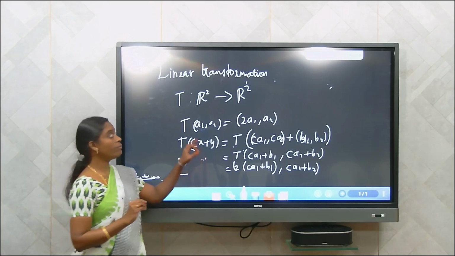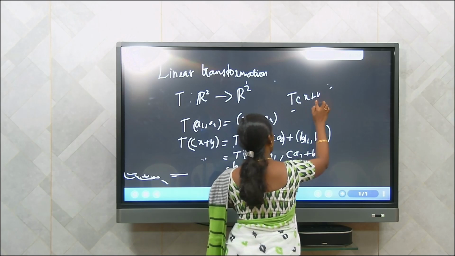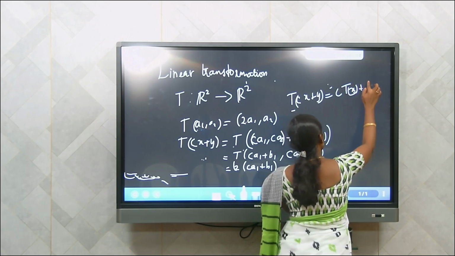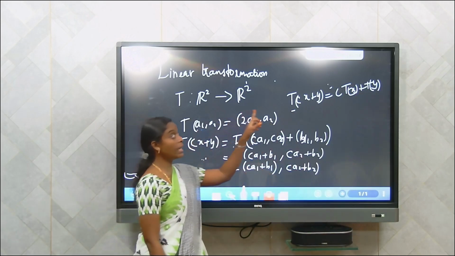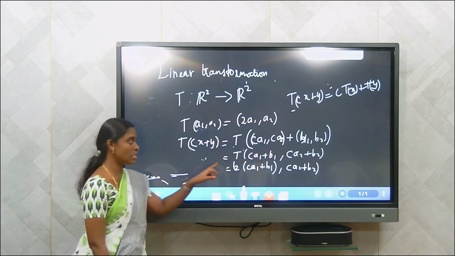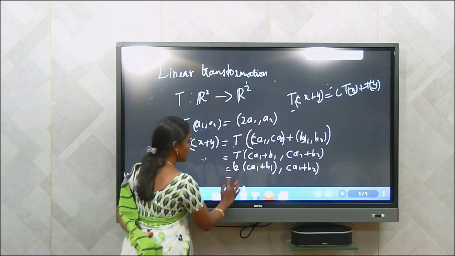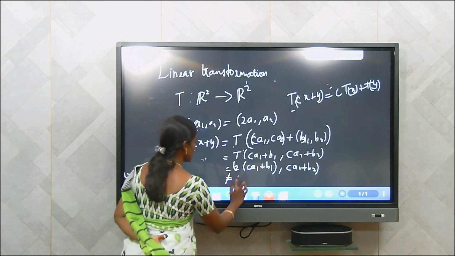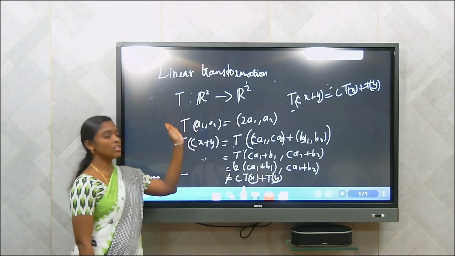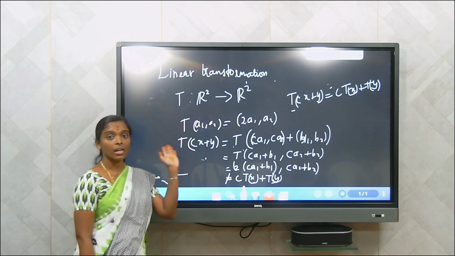But we need, as I told you already, that wherever we apply this transformation, T of cx plus y should give you c into T of x plus T of y. We have been given a transformation, but whenever a transformation satisfies this condition, we can say it is a linear transformation. Here we cannot show that T of cx plus y equals c into T of x plus T of y. So this is not equal to it. In this case, our given transformation is a mapping from a vector space to a vector space, but it cannot satisfy the conditions of a linear transformation.